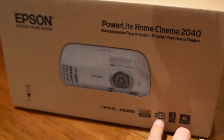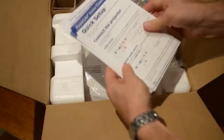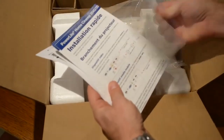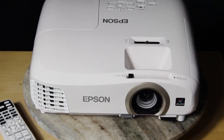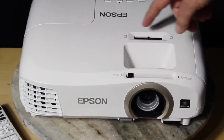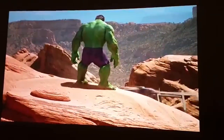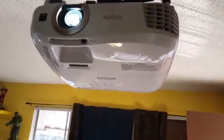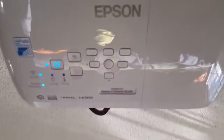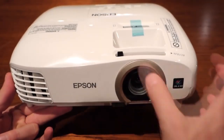Number 2: Epson 2040 1080p 3D 3LCD Home Theater Projector. It offers ultra-bright full HD widescreen performance that can be used up to 300 inches on any screen, wall, or other projection surface. Colors displayed will be up to three times as bright as usual, thanks to its 2200 lumens used during any given frame. The color brightness offers more vivid, accurate color and even crisper whites and blacks, no matter what sort of lighting environment you find yourself in.